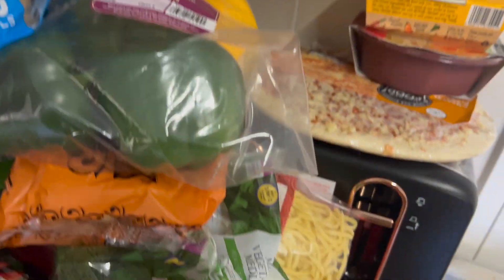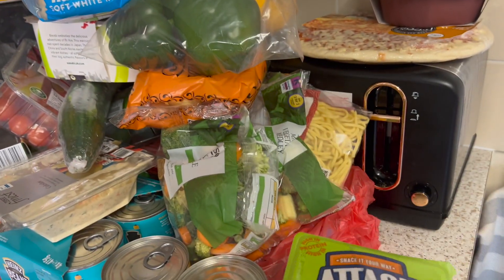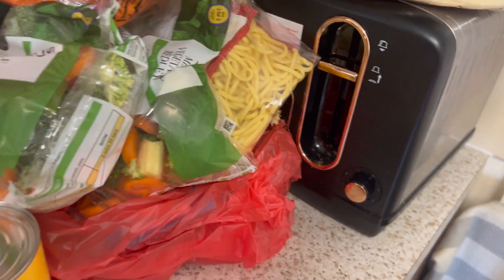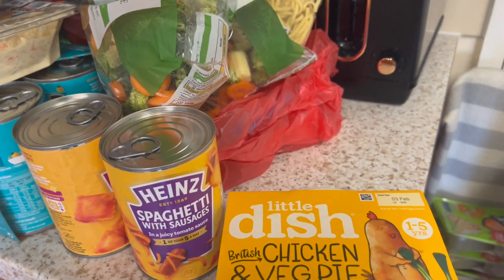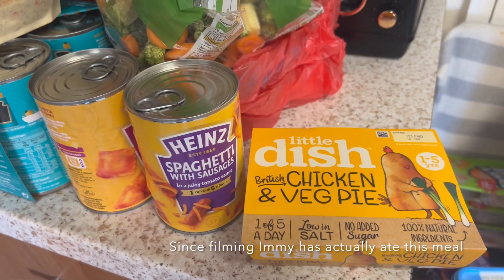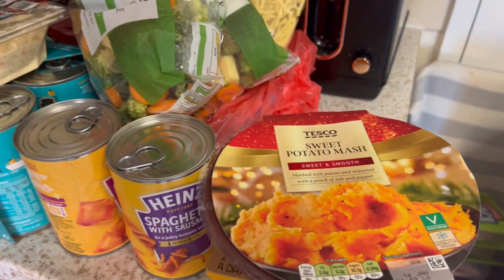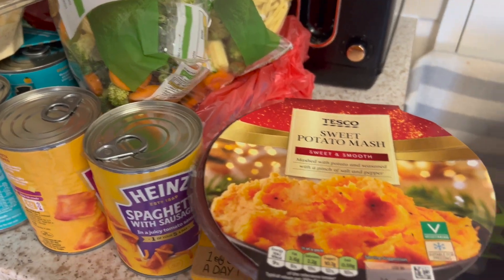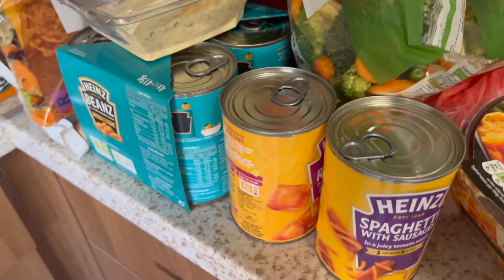I picked up some Snack Attacks — Jayden doesn't really eat these anymore but I mainly get them for Maya's packed lunch. This chicken and veg pie is something Imi used to eat quite a bit when she didn't really explore other foods, but because she's started to explore new foods and is doing well with her eating, we don't use them much. I just bought it to see if she's still interested. And then sweet potato mash — she loves it. I'll warm that up and add some beans and cheese and she'll eat that. And pizza for Maya; Imi sometimes has pizza but she gets the mini frozen ones.